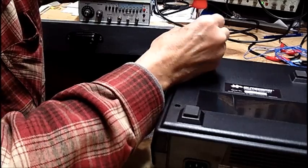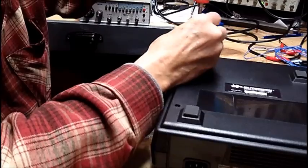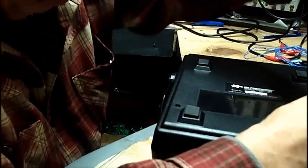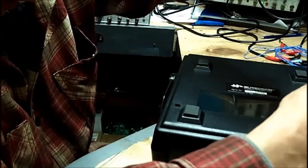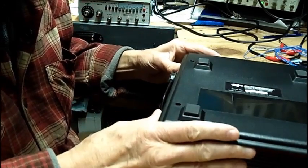I never opened this before, and I don't like working on solid state stuff, but if it's an electrolytic on the board where I can get at it, I'm pretty sure I've got something that'll work. I'll change it, but only if I can get at it and there's a lot of space where I can solder without bridging over anything. I'm hoping that it's the power supply electrolytic. If not, I have no idea what it would be, and I would have to bring it to somebody to work on it.